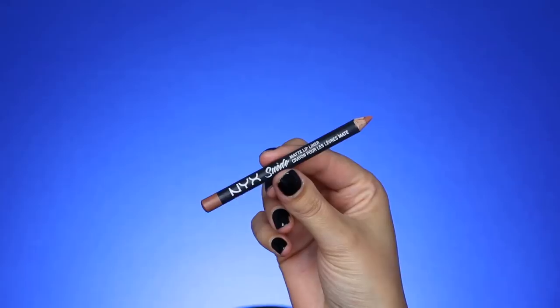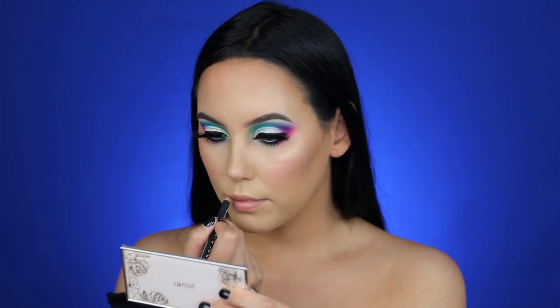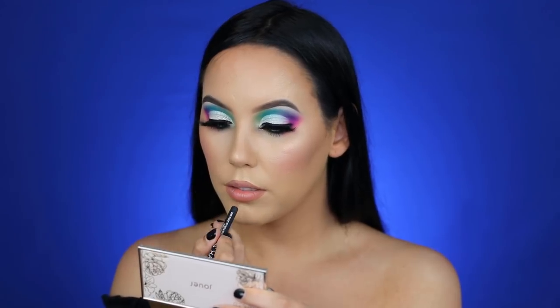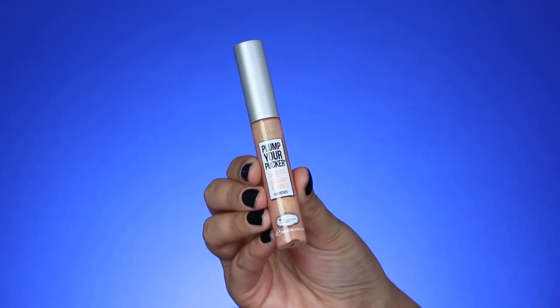I always like blushes with a pink or peach undertone. I'm taking a lip pencil from NYX Cosmetics to overdraw my lips — applying lip liner is quite hard and I still haven't found a consistent technique. Then I'm using a new lipstick from Anastasia Beverly Hills — the shade is gorgeous and has become my favorite lipstick. I don't use lipstick very often and usually go for liquid lipstick, but this is definitely my current favorite.